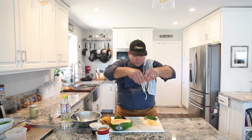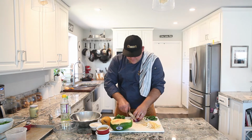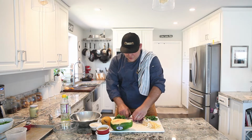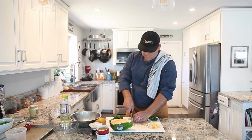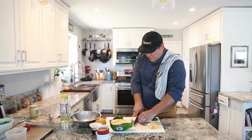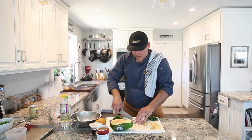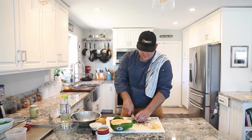Same thing, julienne, perfect. I'm doing the same thing with a little bit of onion, as thin as you can, and then I'm actually going to dice the onion. So thin, and then I'm going to hit it one more time. That's going to coat each little strip of julienne papaya and apple pear. That's just nicely diced. Boom, set aside. I'm taking my cilantro and chopping that.